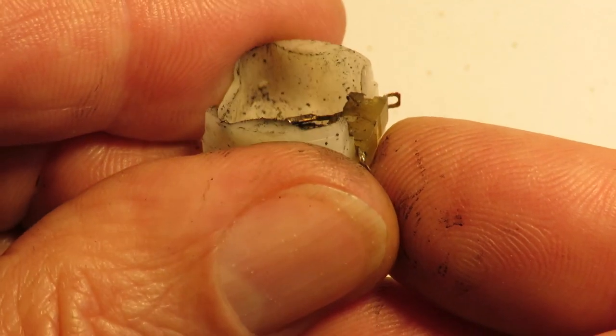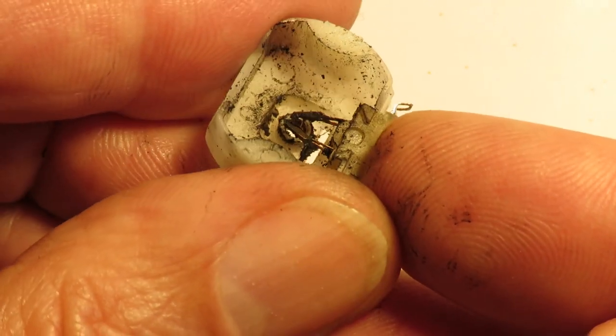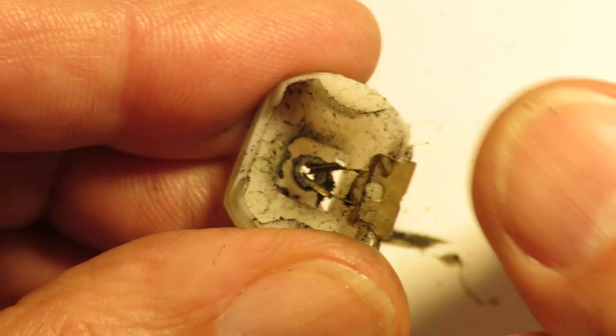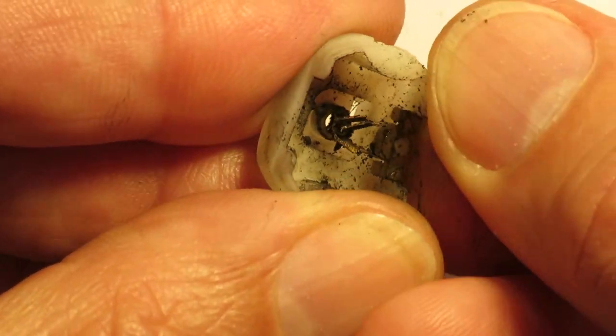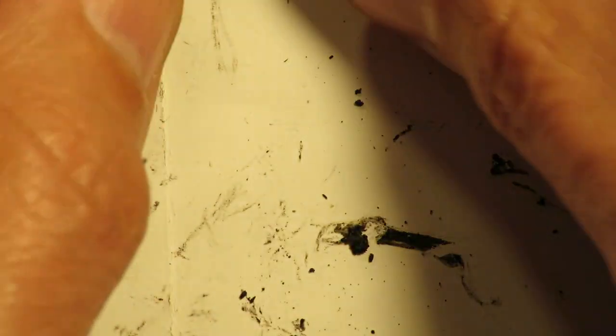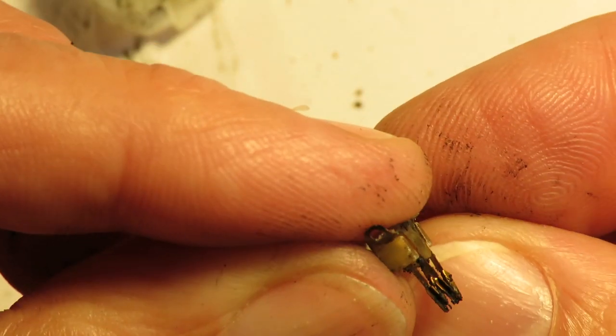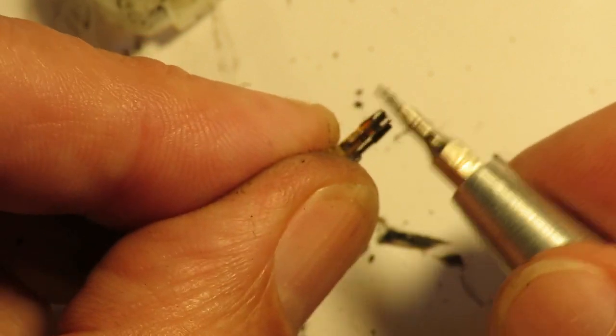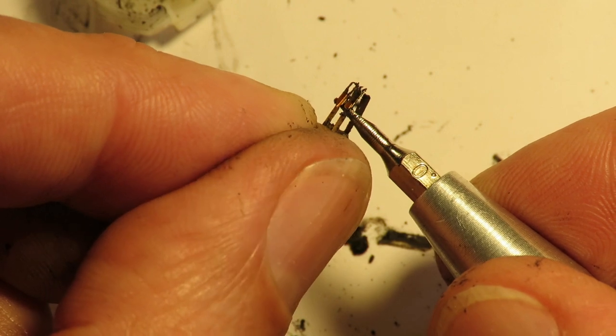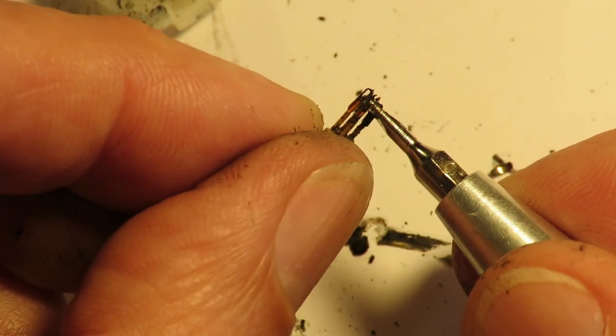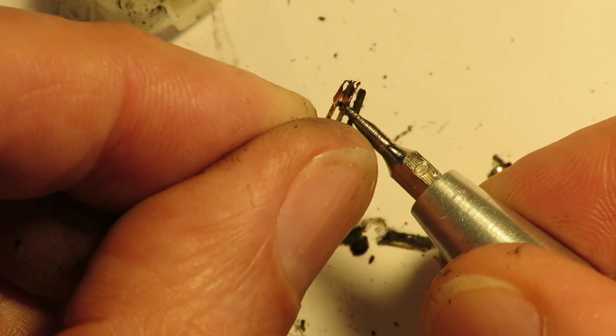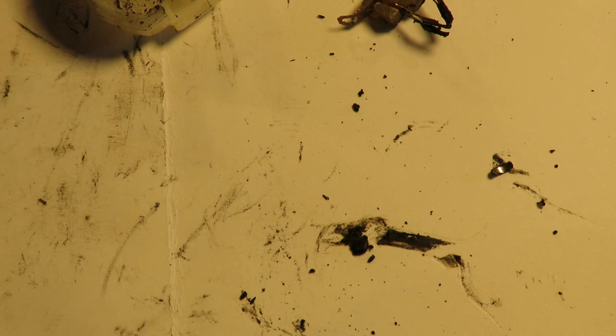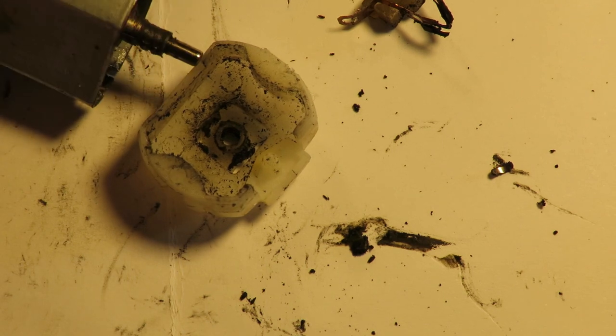The brushes actually look from here look okay, so that might be worth saving for one that's had the brushes melted. They actually look okay in the big scheme of things. I can see holes in that one so they've melted through or worn through, so even the brushes aren't worth saving. Oh well, there you go you had a look inside a cheap DC motor that's been running on five volts from the USB supply and failed.